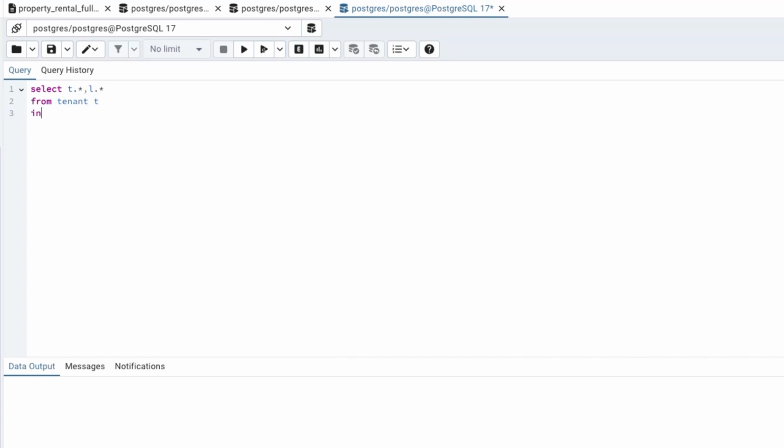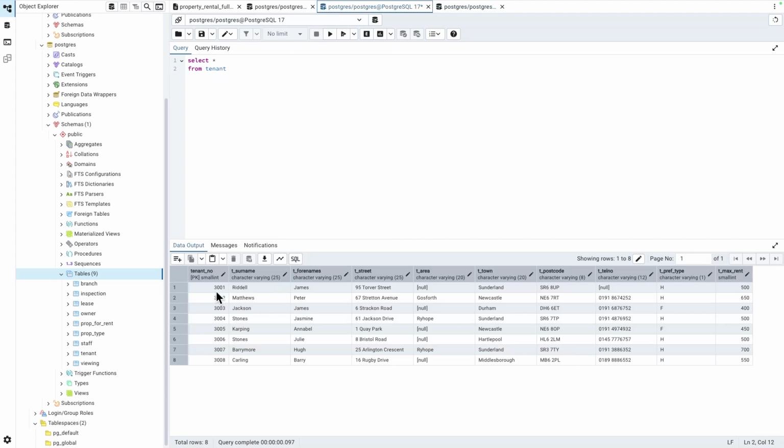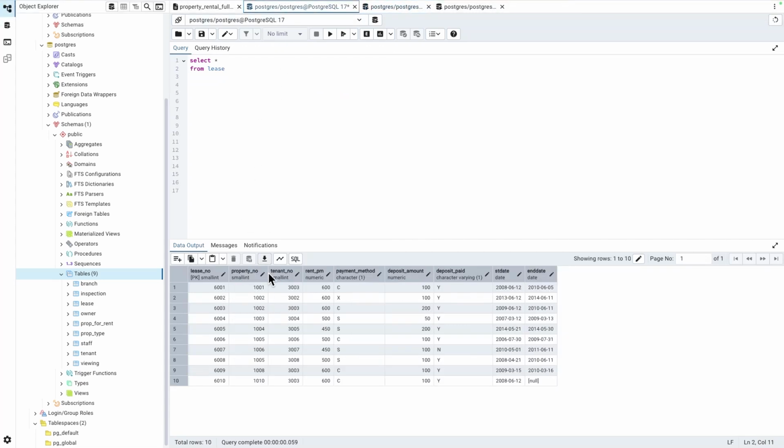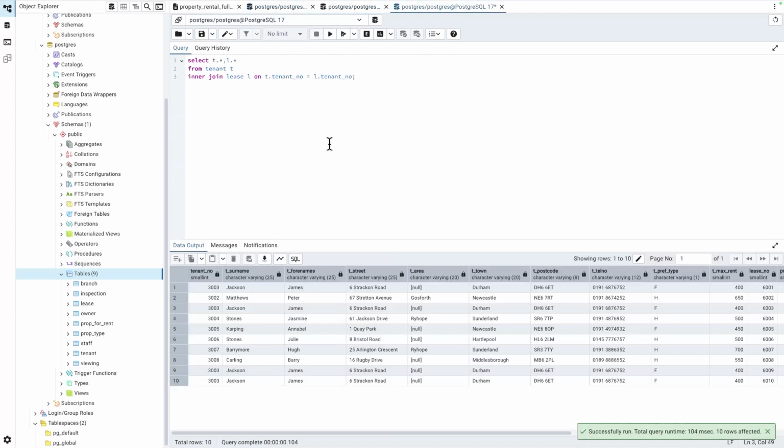And then in the join, I'm going to add to the tenants table the lease table, based on the criteria that the tenant number is equal to the lease tenant's number. So exactly what I explained to you guys at the beginning. If this number in the tenants table equals the tenant's number in the lease table, then give me everything. There you have it.